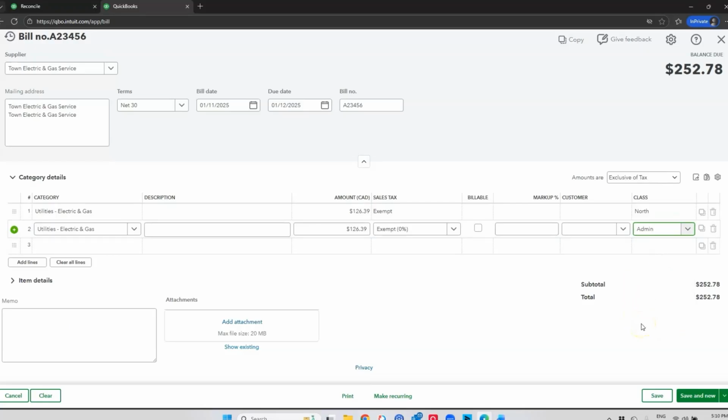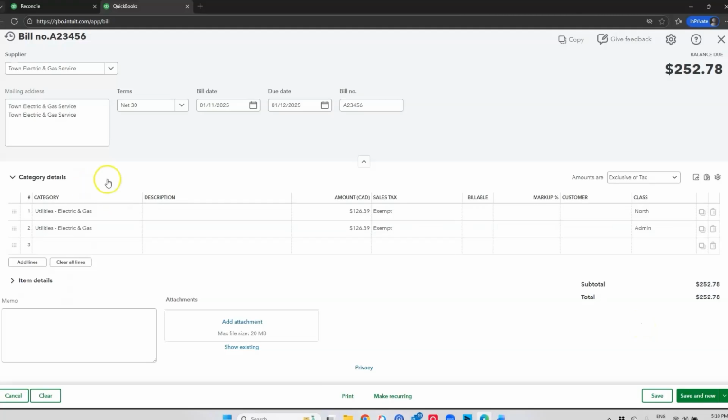Perhaps admin and North are in the same building, so you're able to split the bill amongst different rows. In our previous example, Cass may have provided some subcontractor services in addition to the internet. What we always want to make sure, though, is that the balance due total here is the same as the total on the bill.